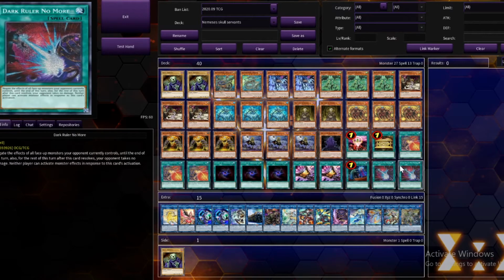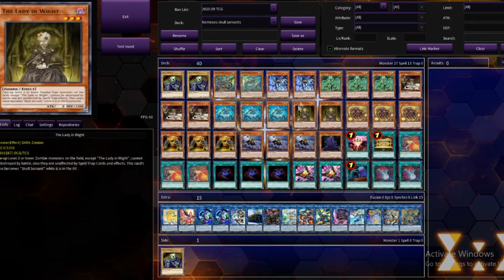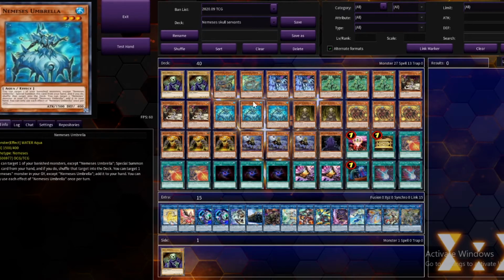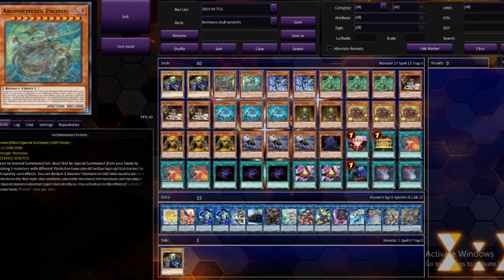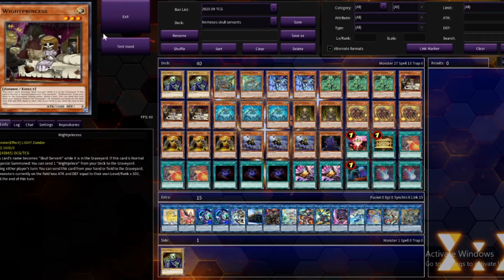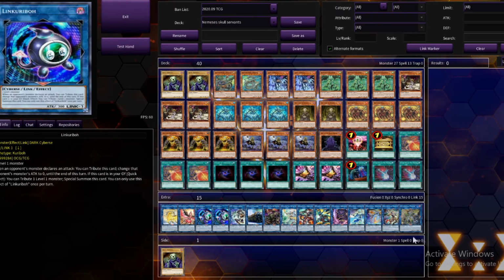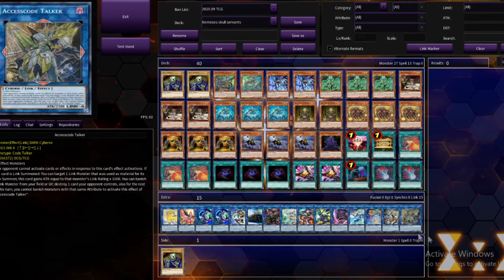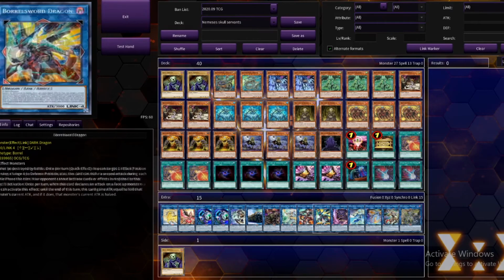Like if you wanted to add some more Dark Ruler No Mores or 3 tactical talents. Oh, it's called Triple Tactics Talent. That's a horrible name. Please change it back. Hashtag 3 tactical talents is a better name. If you want to take him out to add more of these, I would recommend that, I guess. I would also recommend playing 3 Skull Servants. I know I'm playing 2 in this build, but in the earlier build I was playing 3, because he works well with the Tenyi link. I'm also not playing the Tenyi link in this build, but I did play it in the other build. And sometimes you can get some cheeky pops, like I said. So I would recommend playing 3 Skull Servants and playing the Tenyi link.